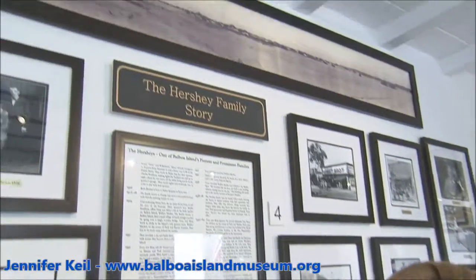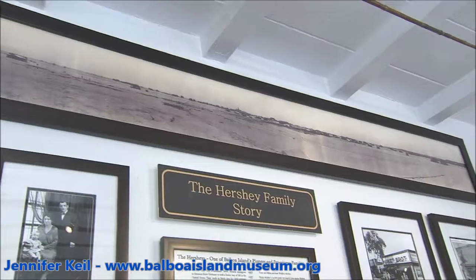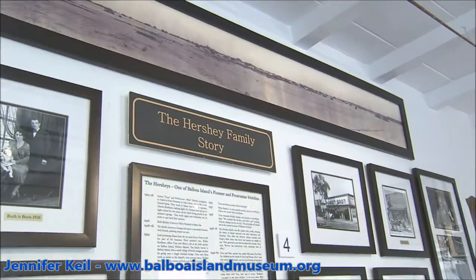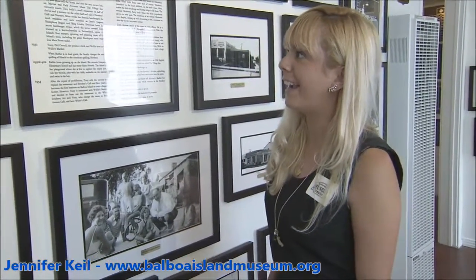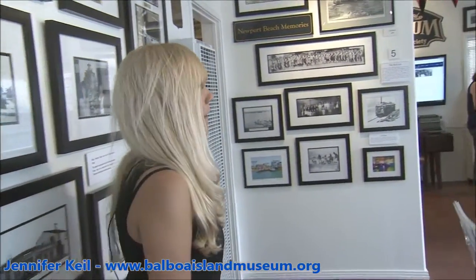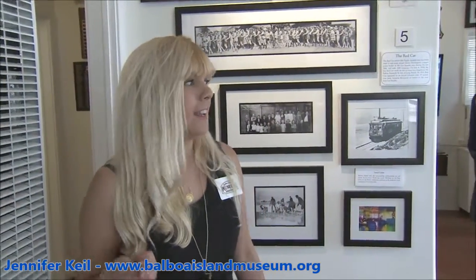So this is an early panoramic, so you can see some early beach cottages. It wasn't meant to be year round initially, so you can see seasonal tents. Most people are only here for the summers, would go back to their main home in primarily LA until the war years. So World War II happens, there's a shortage of housing, El Toro base. They find comfort in living here, and after the war, people just stay. It's year round.